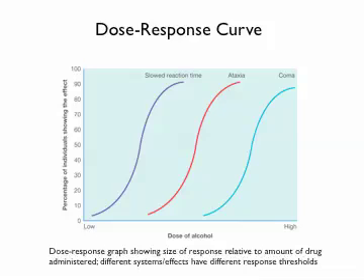And not everybody is going to show the same response at the same dose. So you'll see that as we increase the dose, the percentage of people who show the effect of, for example, this first curve, slowed reaction time, increases. At a very low dose of alcohol, very few people have a slowed reaction time. But as we increase the dose, we see that proportion increases until we get to a dose that approaches 100%. So at a very high dose of alcohol, where really we're just beginning to see a few people lose coordination, and we call that ataxia, we see that almost everyone has a slowed reaction time.